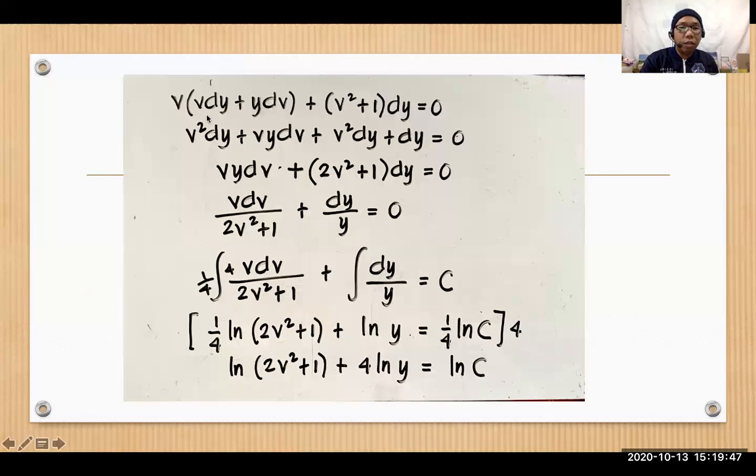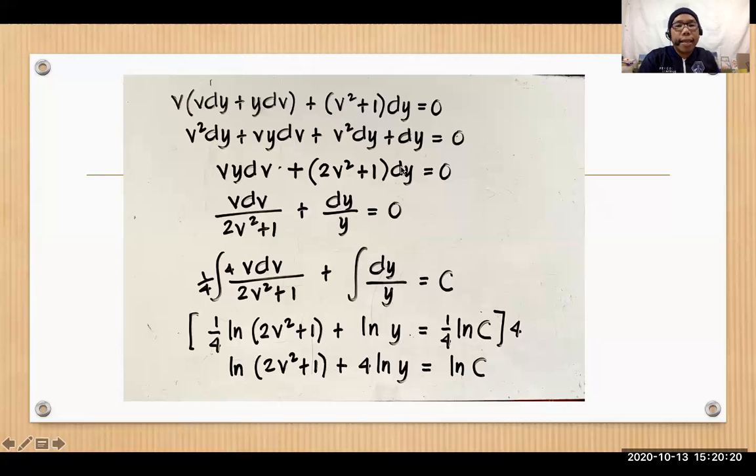So here, we are going to distribute v in each term para makombine natin yung like terms kung meron man. So this becomes v squared times dy. This becomes vy dv. And here, v squared dy and dy. So as you can see, mayroon kang tatlong terms actually yung dy, di ba? Ito, isang term lang yung dv mo. So you just copy this one, combine these two terms, magiging 2v squared siya. 2v squared plus 1 pag pinactor out mo na yung dy.